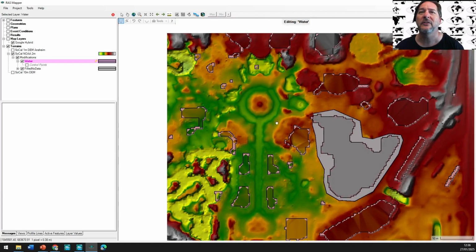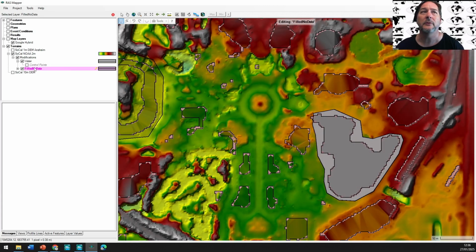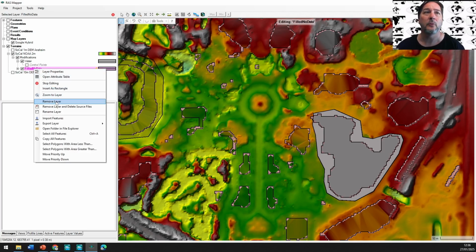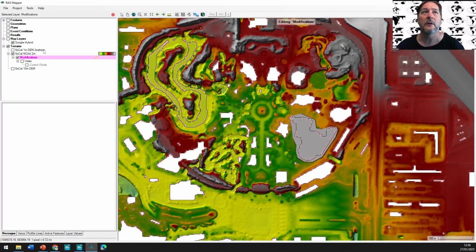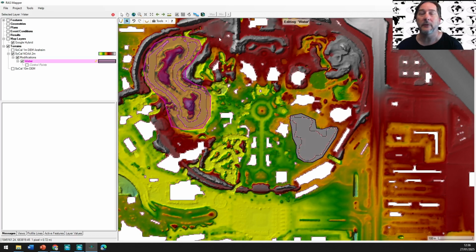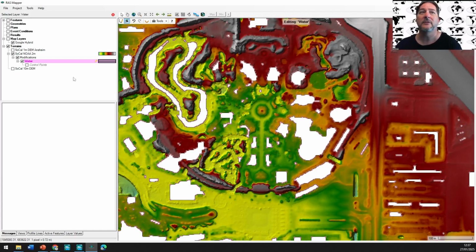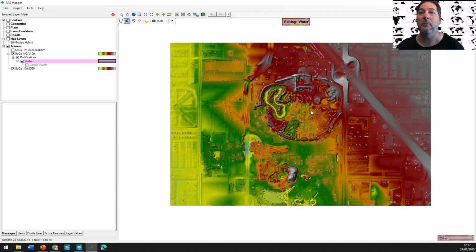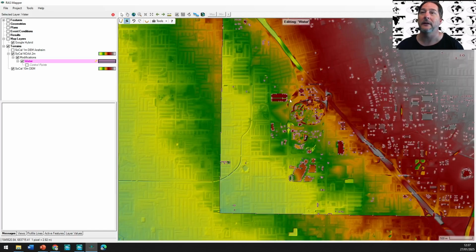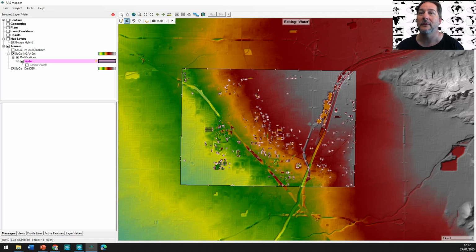But what I'm going to do here, instead of using these filled no data regions here, I'm going to just remove this layer, and we can take these polygons out as well. What I'm going to do is, instead of using these individual shapes to define what's going to happen in the no data regions, I'm just going to stack these together now and pull in whatever was underneath in the 10-meter DEM, and that should take out everything down to the level that's actually there, rather than interpolating around the outside. So let me try that here with a stack.